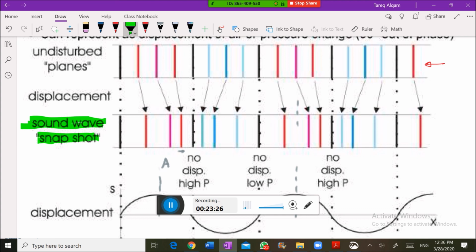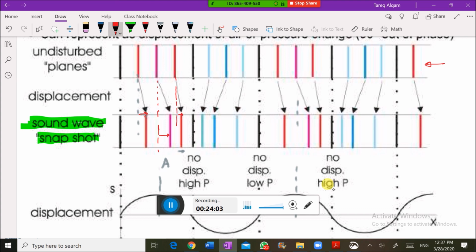through the air, right? Now let's compare. Look here, please. This is the undisturbed position. This is the amplitude here. Sorry, not the amplitude. Sorry, this is the displacement. Right? This is what? The displacement. Look, this is the displacement of the red plane. If I take this pink one, had the undisturbed position, this is the displacement of the pink one. Here, again, this is the displacement.